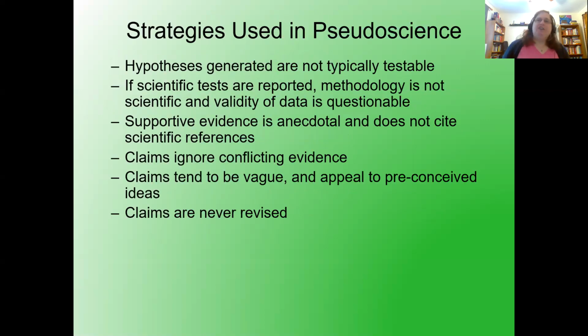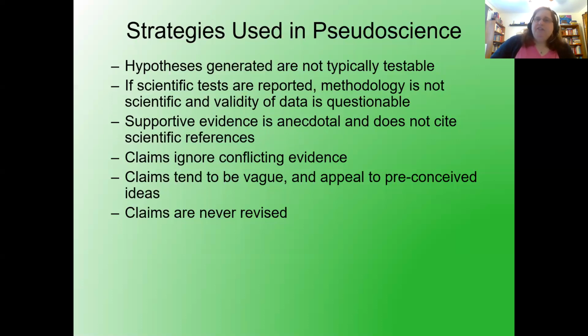Okay, so here's some strategies used in pseudoscience, and you'll see how they're different than science. The hypotheses generated are not typically testable. Well, that's the exact opposite of what we want in science. We want to be able to test our hypotheses. We want to be able to show whether they're true or not true. Now, if scientific tests are reported, the methodology is not scientific and the validity of the data is questionable. Now, you're going to be spending the next semester learning about how to use scientific methodology and how to have very clean and accurate data.